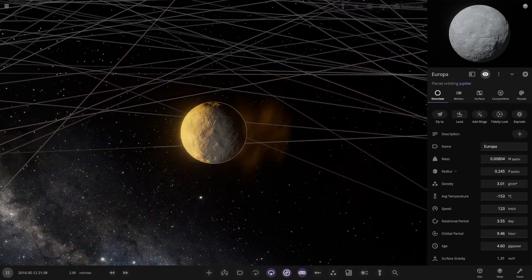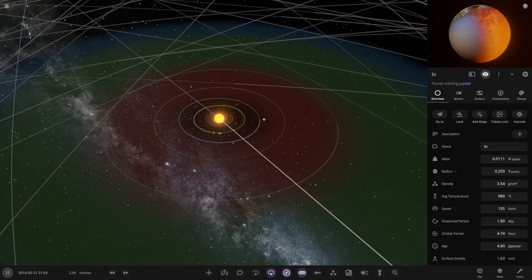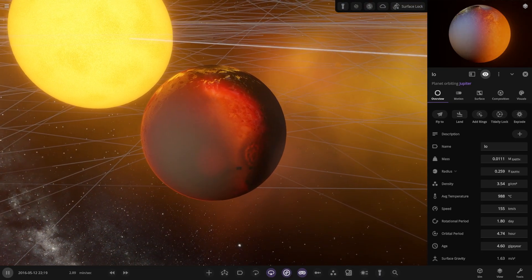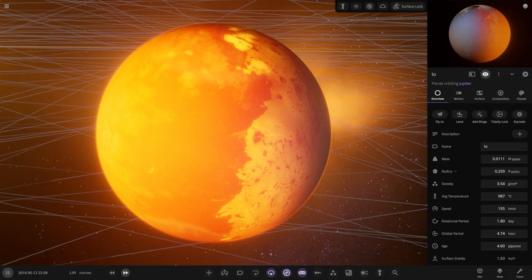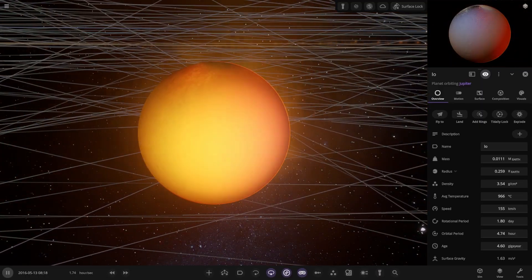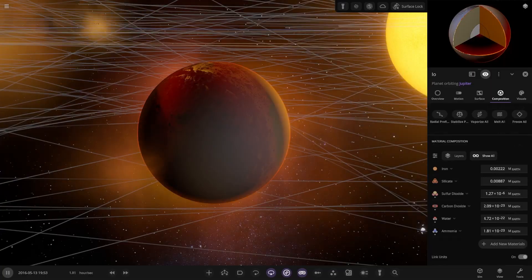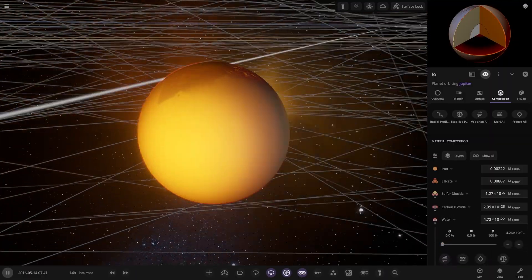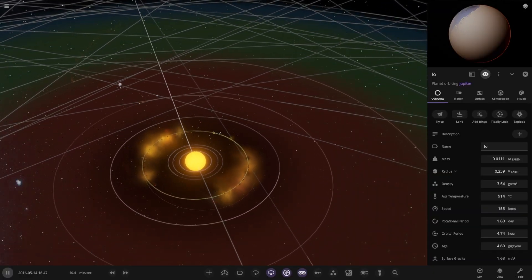Europa - how are we doing over here? Minus 153. The tidal effects on Io - I mean Jupiter already has a lot of power and poor Io has already been squeezed, it's the most volcanically active world. But for this brief period of Io still existing around that object formerly known as Jupiter, the tidal forces are going to be absolute hell. Look at the liquid on its surface - carbon dioxide, water - it's all gas now, sulfur dioxide, liquid sulfur dioxide on it. Io has been absolutely shunted - it did lose mass but it's not completely destroyed.